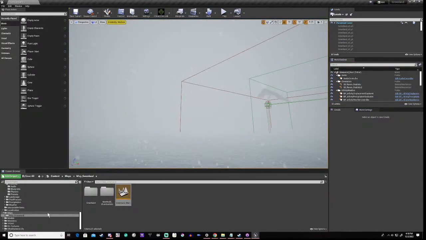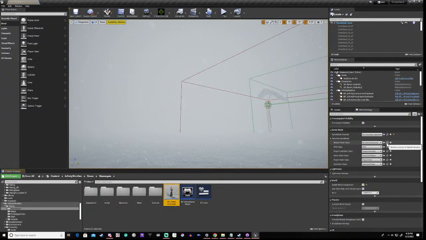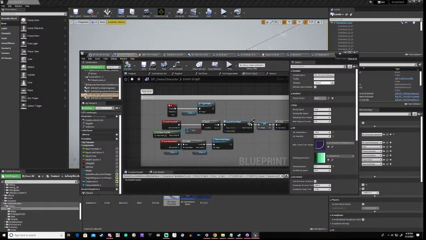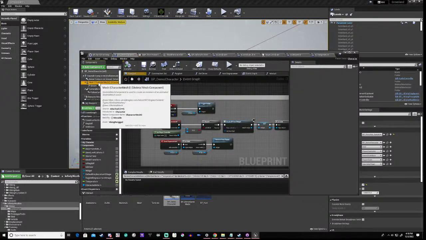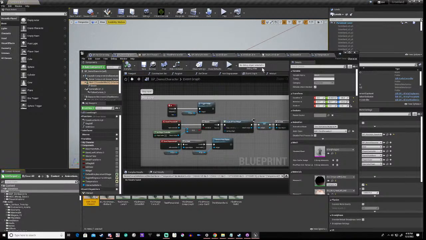Now, what I really need to do is get rid of a certain thing or two here that I don't need. I was testing it last night to see what assets were conflicting with each other.